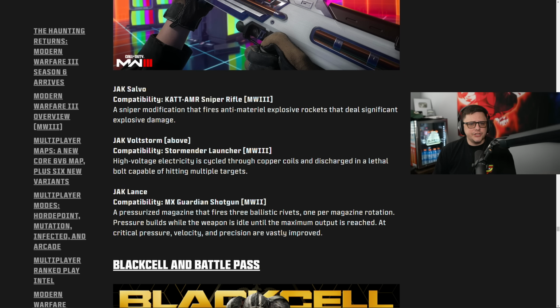Then 3 new aftermarket parts. Through weekly challenges, you're going to get the CAT sniper rifle. Modification fires anti-material explosive rockets that deal significant explosive damage. Interesting. I don't know. That sounds interesting. High voltage electricity, and this is on the Stormender. Interesting, the launcher that we got that really isn't usable in most modes. High voltage electricity cycles through copper coils and discharges in a lethal bolt capable of hitting multiple targets.